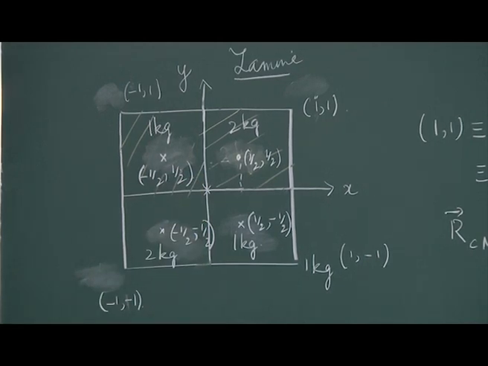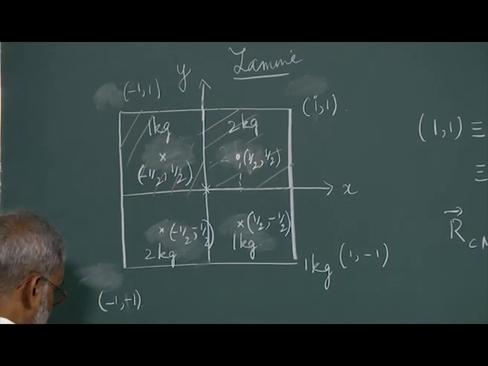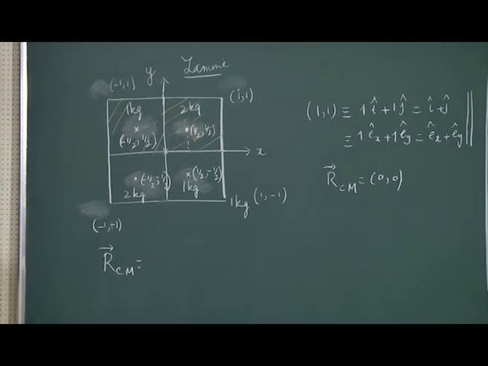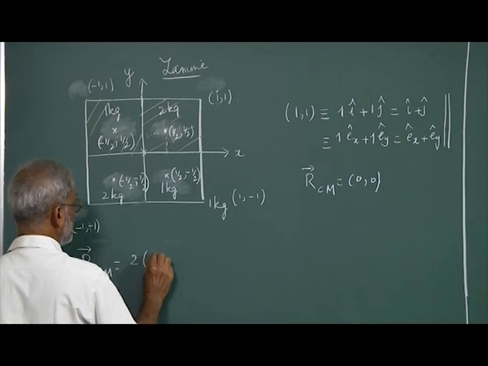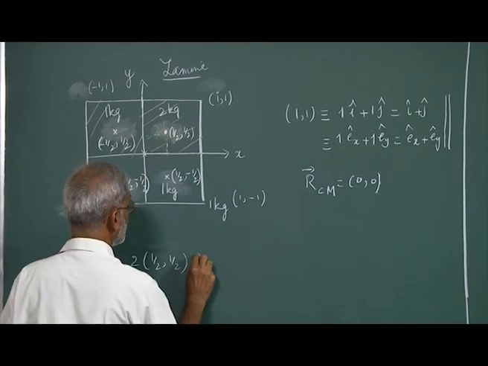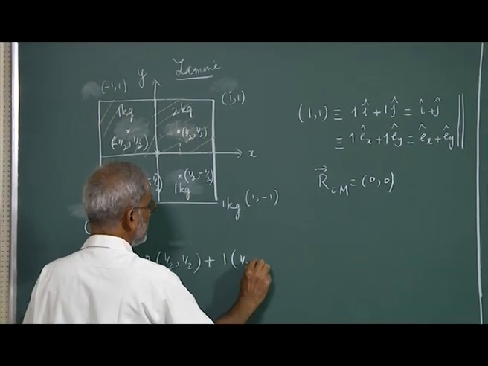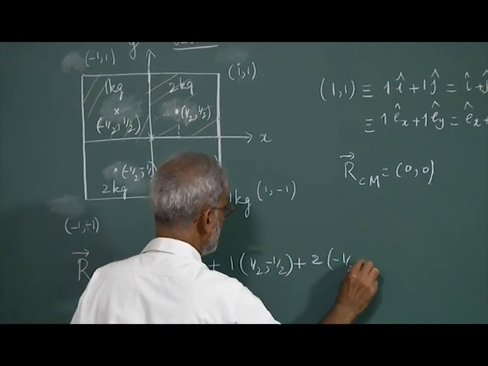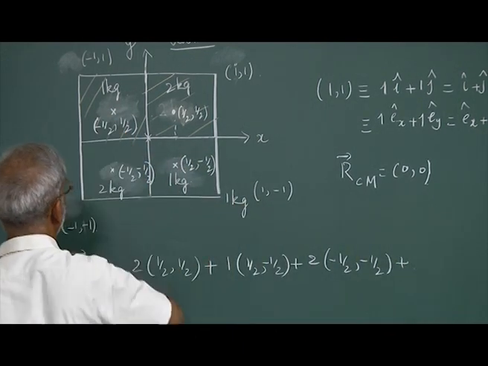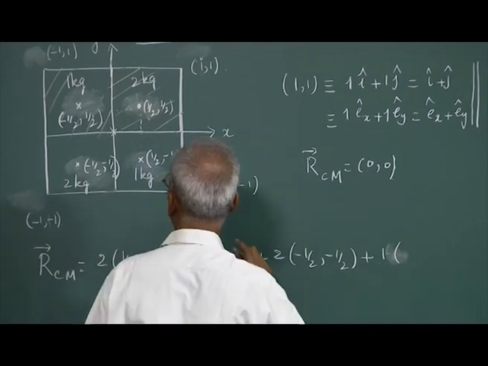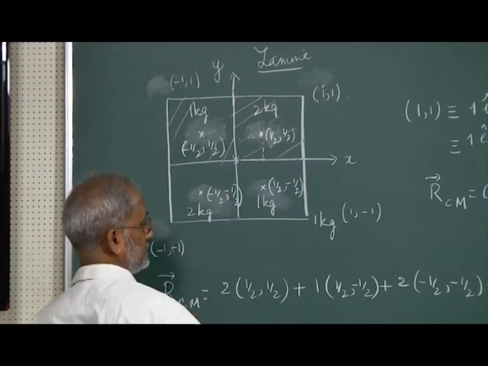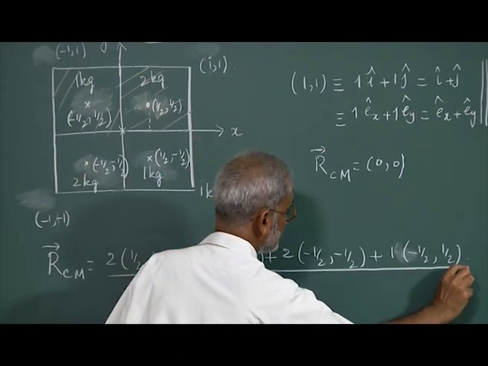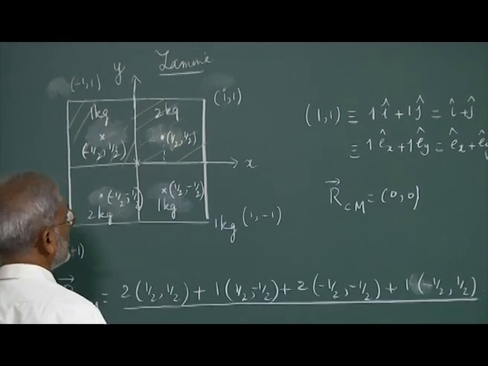So, you can check whether you have done the calculations correctly. Now, the center of mass of this system is equal to, this whole mass is represented by this particular point, that is where this 2 kilograms is concentrated. So, it will be 2 into half comma half, right, plus we come here, it is 1 kilogram into its location vector, plus here it is 2 kilograms, 2 into minus half comma minus half, plus 1 kilogram, which is placed at the center of this squarish lamina, right, that is the center of mass of each of these. Okay, this whole thing divided by the total mass, which is 6 kilograms.